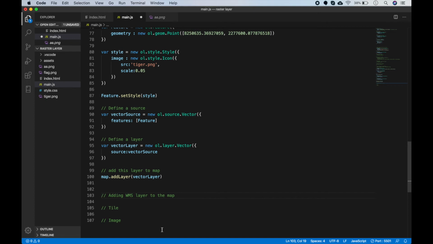So to understand the concept of image layer and tile layer, consider this example. Consider that we want to load this yellow square as an image on our map. So when we treat it as image layer, and consider that this information or this image is coming from a server, alright.